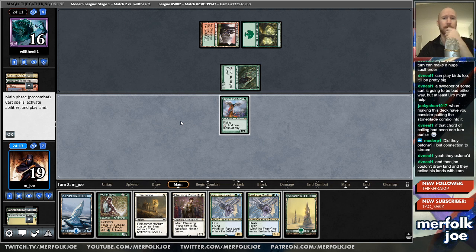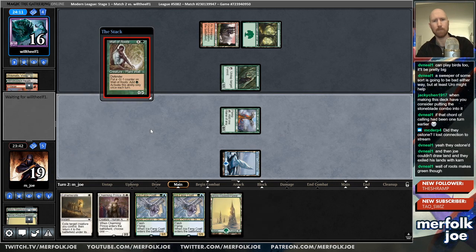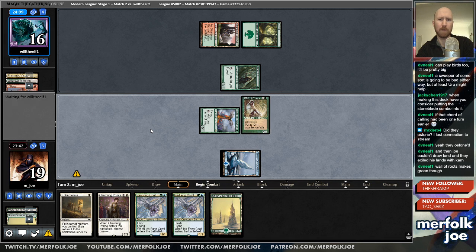So now I think we probably just want to get the Wall of Roots out. And if they're on the sort of early game land removal plan, I feel like maybe the green is more important. So if I play this and then I play a land next turn, play Wall of Roots here, next turn I'll have access to 5 mana still, I guess. No, 4 mana. I was thinking 5 mana for Court of Calling, just 4 mana next turn.